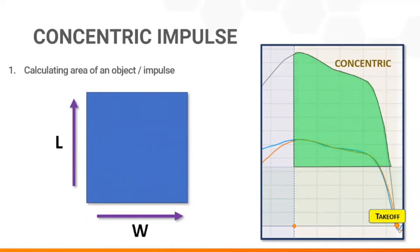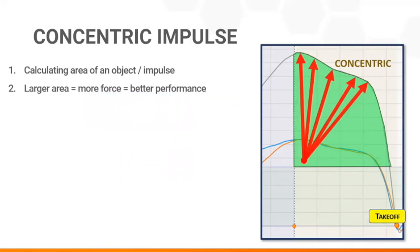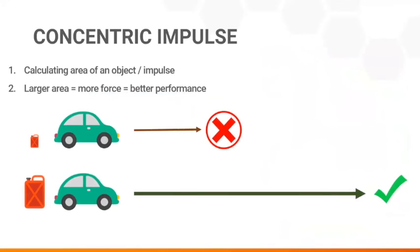Get the most concentric impulse possible in the shortest amount of time. The more force an athlete can generate while standing on the ground, the more power, speed, and jump height they will achieve. Imagine starting a road trip with half a tank of gas compared to starting with a full tank. The car with more juice will go further before it runs out.